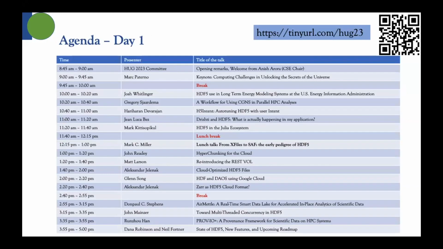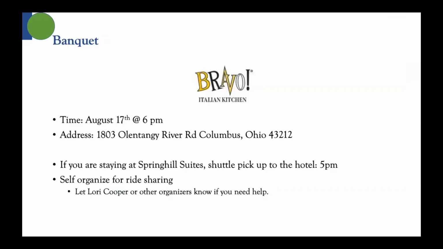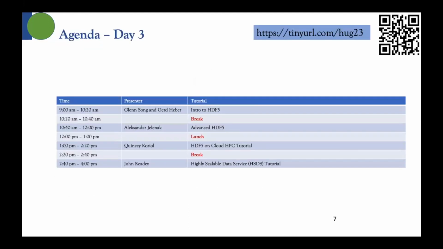I'm not going into the details of all the agenda. It's a packed agenda. I don't think you would even get time to have lunch, but have lunch. If you want the details, the QR code is there, or tinyurl 23 takes you to the agenda page. This is day 1, and day 2 is full of 29 or 30 presentations, and student poster presentations as well that are scheduled for today. To celebrate all this, tomorrow we will go out to Bravo Italian Kitchen for a banquet. There are a couple of long discussion topics today and tomorrow before the end of the day, so have the discussion there and another discussion at the banquet. There is also a tutorial day if you're learning about HDF5, especially for students. The tutorial day is Friday.